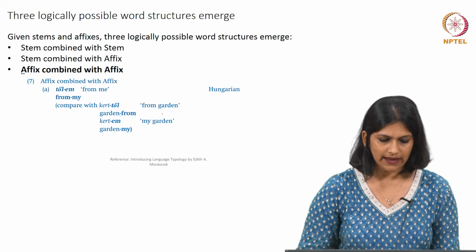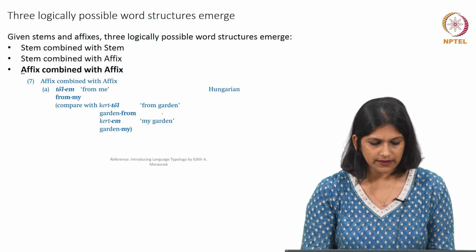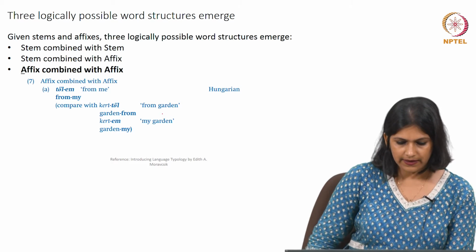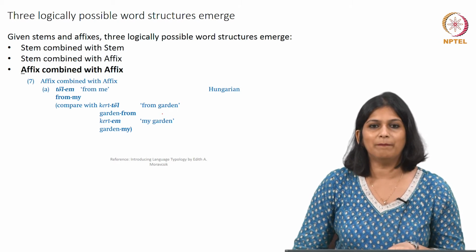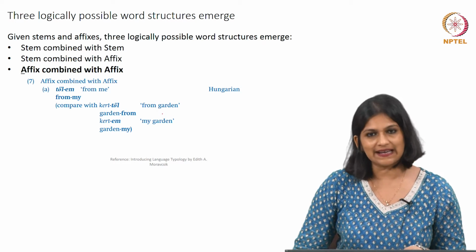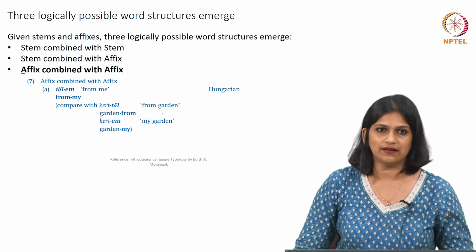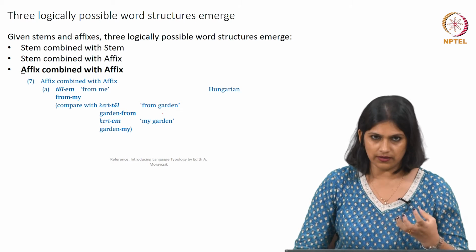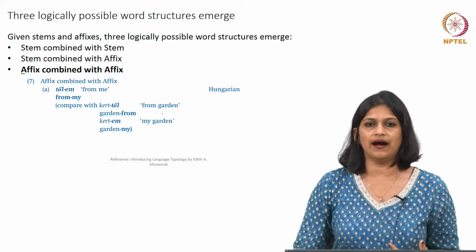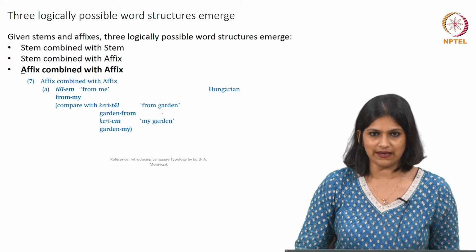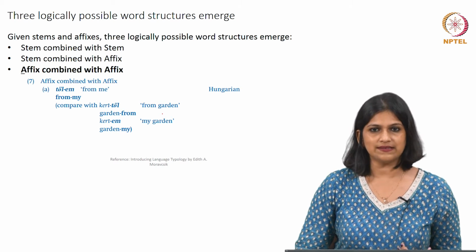When we look at the third category, this is an example from Hungarian. The Hungarian example here, as given in data 7, tőlem, that means from my. From in English is not really an affix. From is a root word or a free morpheme. My is also a root word and a free morpheme. Both of them are what? Open class or closed class? Can you think about it? Can you recall what we discussed? So, from is a preposition. So, will it be open class or closed class?